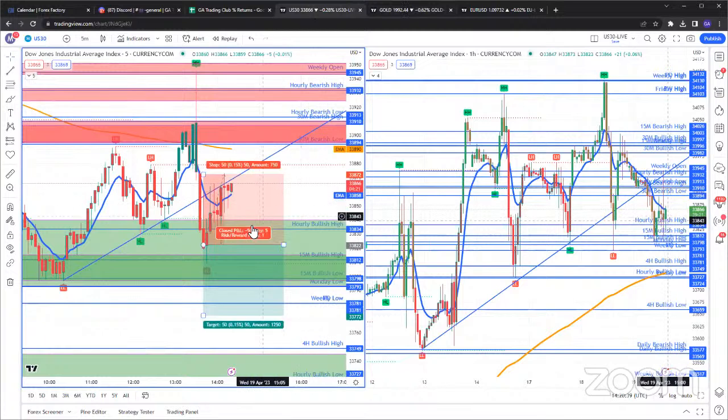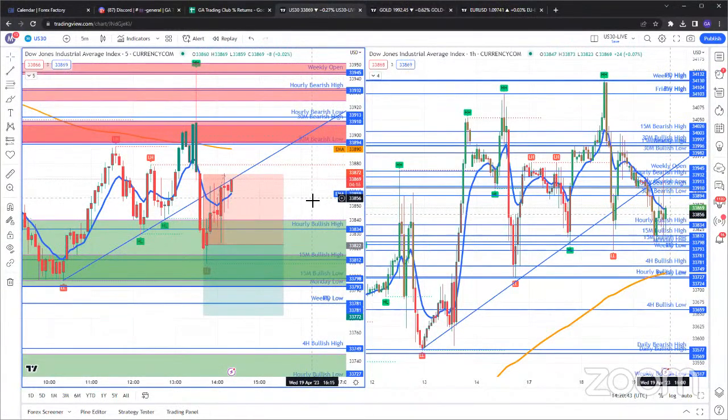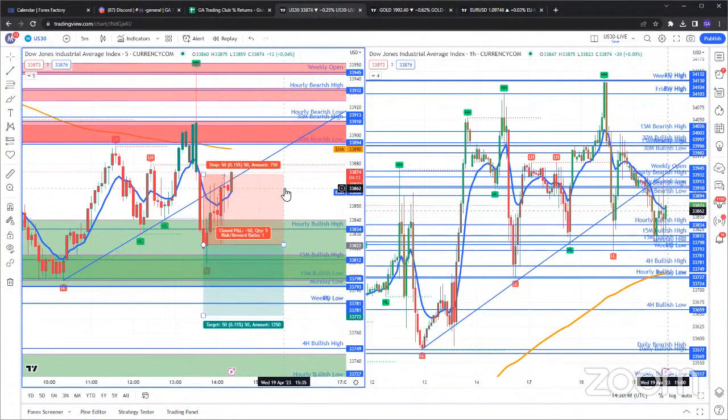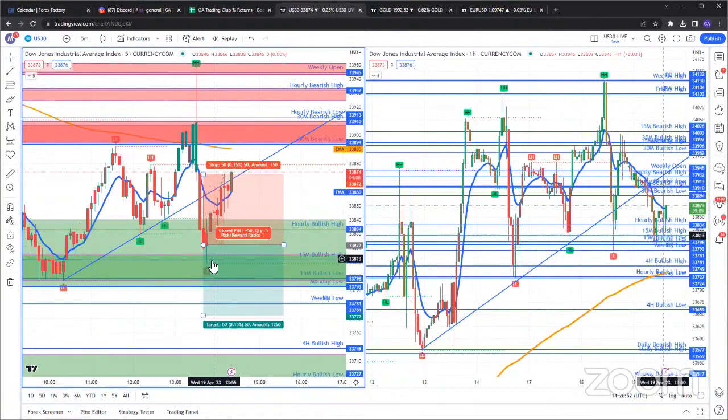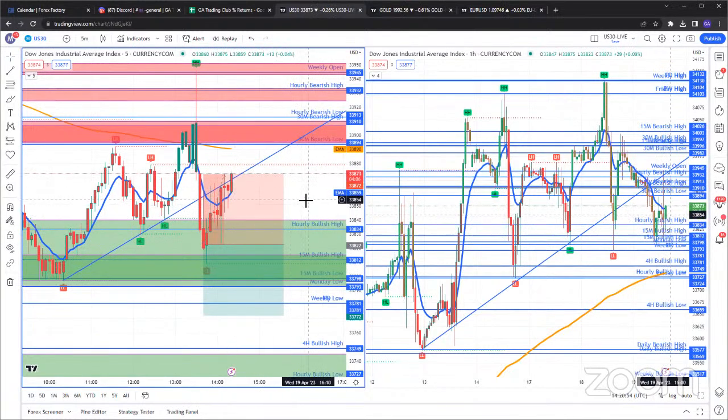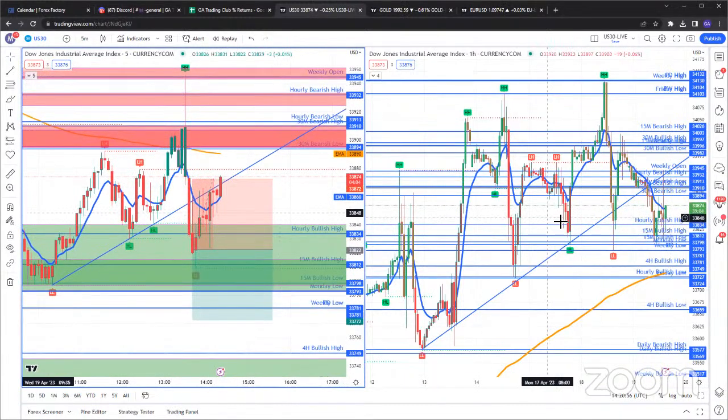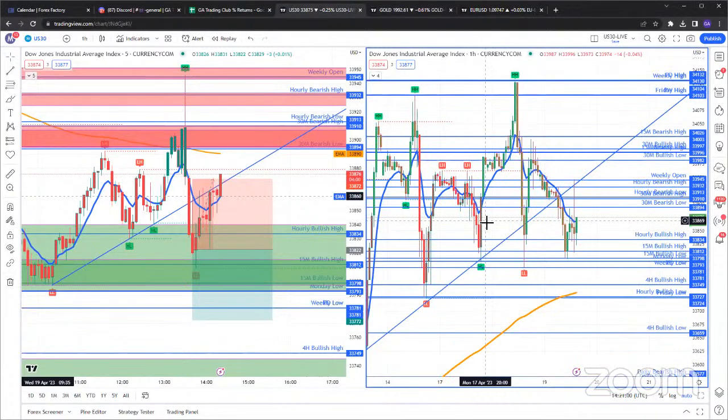US 30 ideally faked us out, but you can see US 30 is trending up. Sometimes you can automatically see these trends, and that's why I didn't want to risk hopping into a sell on US 30, because right, look at all these wicks, and then price is ideally just trending to the upside. So that's why I didn't want to jump in on US 30 just yet.